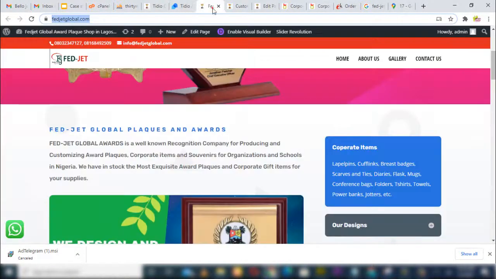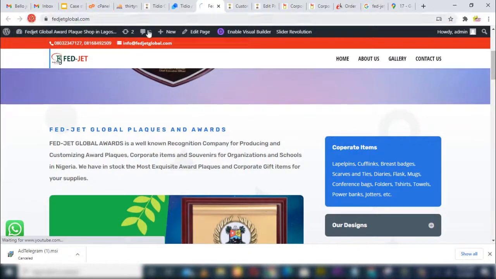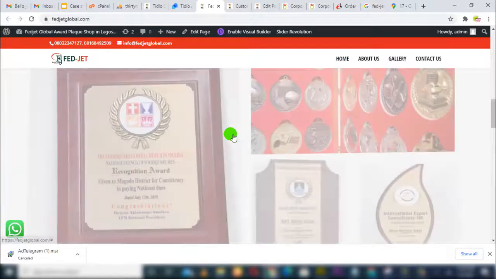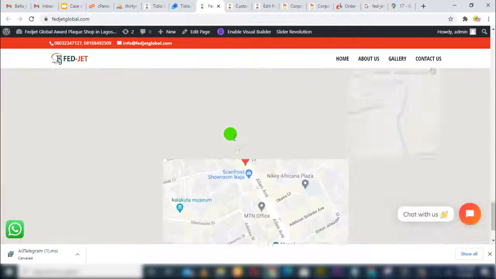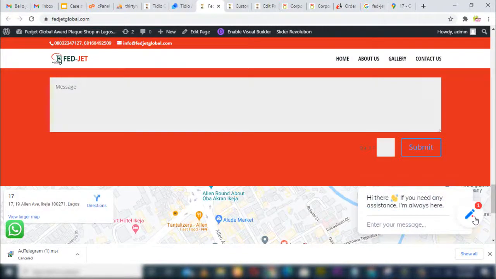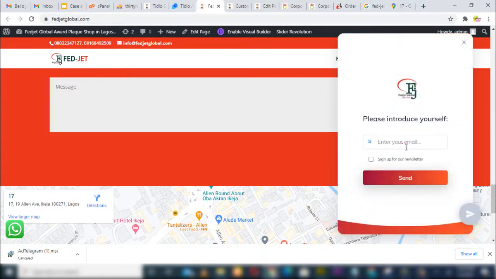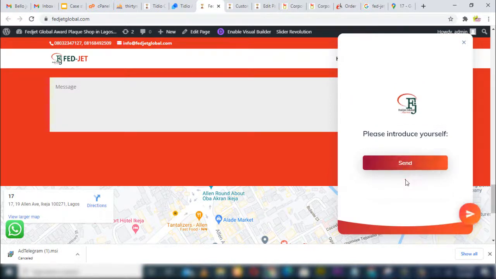So the live chat plugin has already been installed on my website, so I'll just refresh that. Right, so just refresh that and scroll down. Before you know it, look at it, it's going to come up. So say hi, how are you? Press enter. First time you're coming to the site, it asks you to enter your email if the person chatting with you is not online, so you just click on.